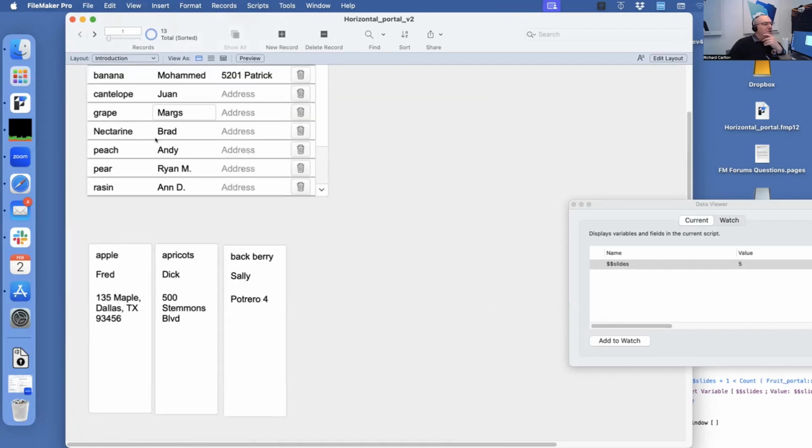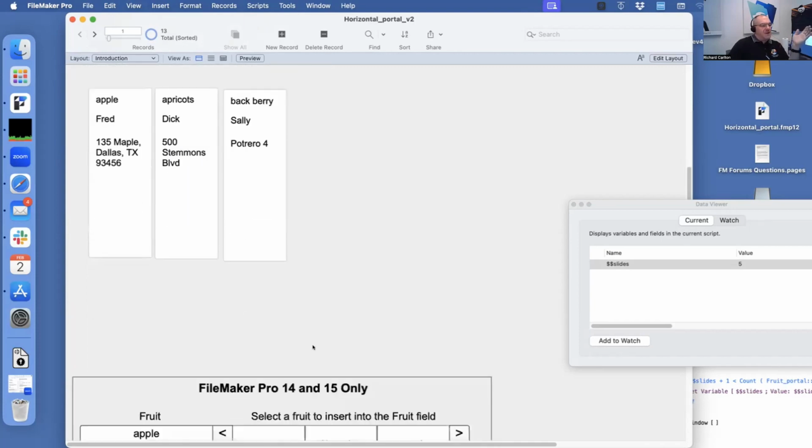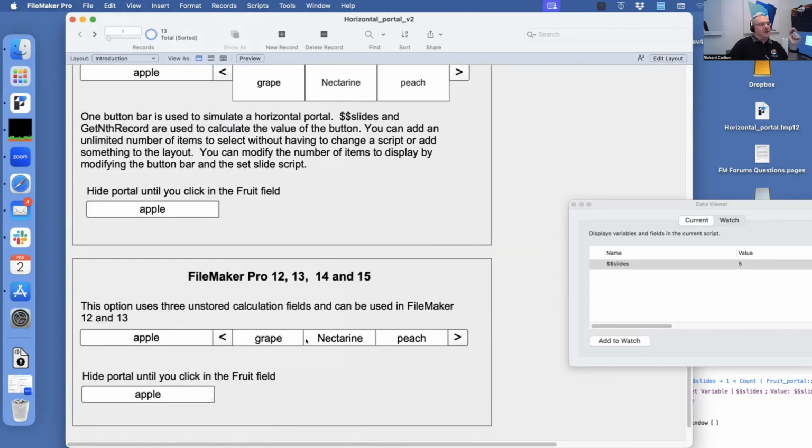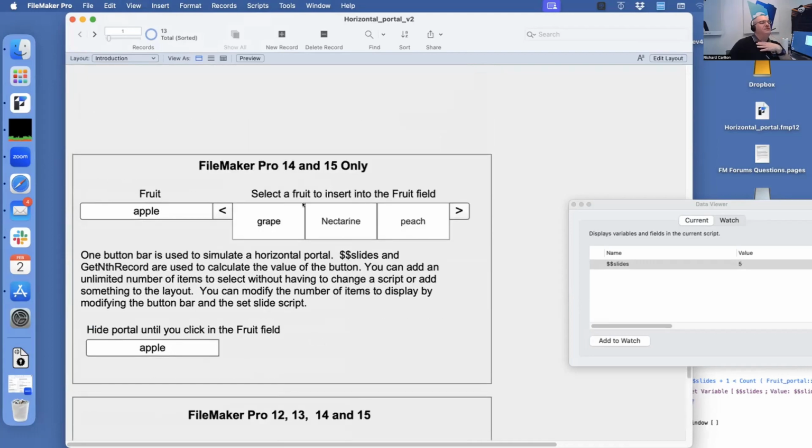So this is what you have. This is kind of what you want. This is the way we do it. We're training beginning people. This is how you do it if you're super duper slick and you're Roy Gordon. And then, of course, this is so funny, he builds this out for FileMaker 15, which at the time was the product on the market, right? By the way, notice how well this works.